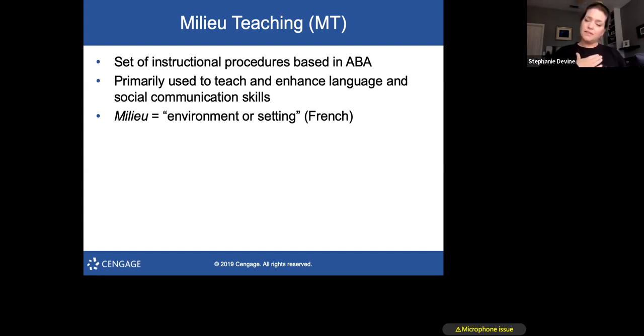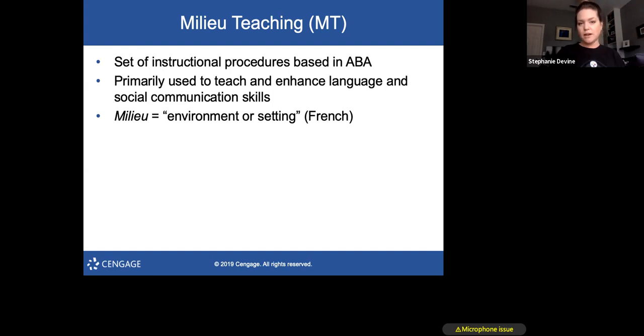There are lots of different prompting systems you could use, but anyway, take a look at that. It's really very interesting and informative, and there's a lot of examples in your text. I'm looking at it right now, of how you can take data, how you can assess the student progress in discrete trial training, how you can lay that out in graph form. So definitely look at all of those.